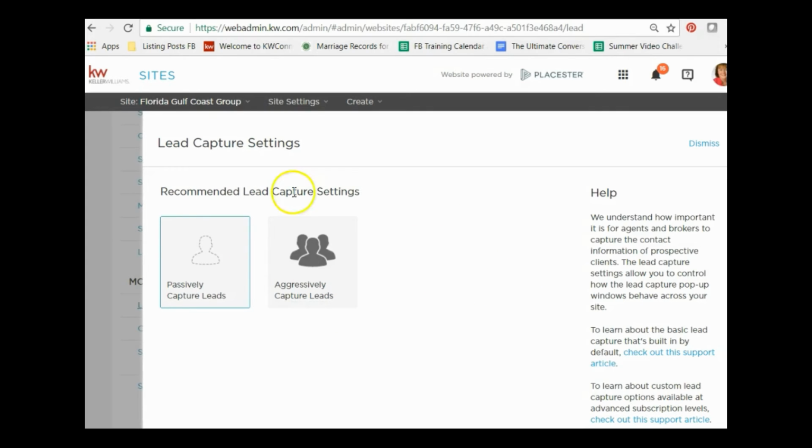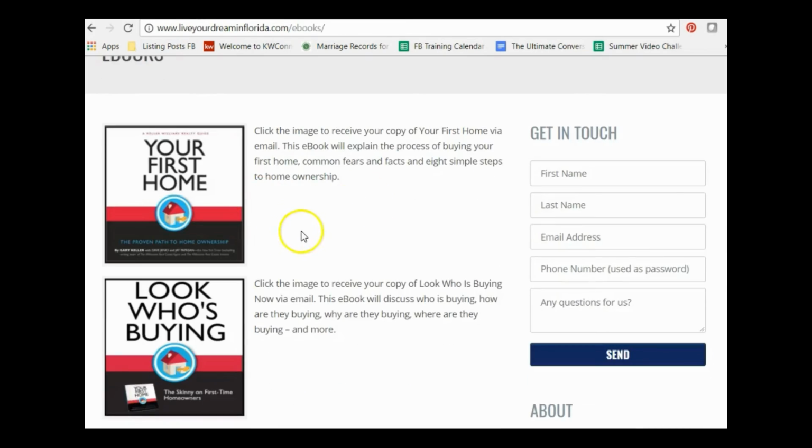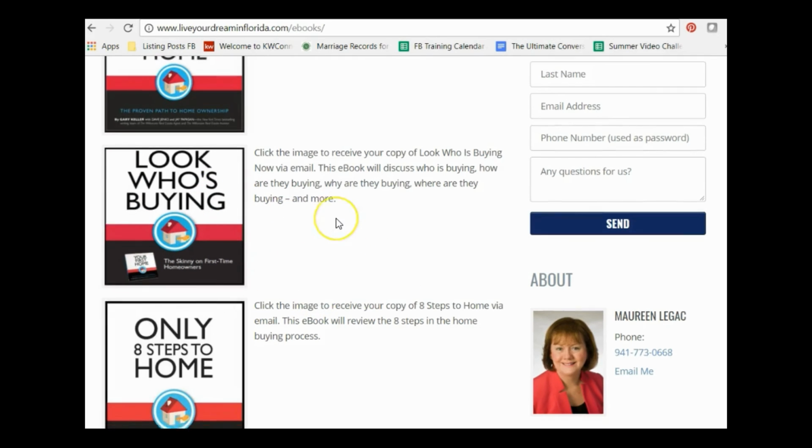If you don't, then use these other options for lead capture, like some kind of information that you provide for them, and you can create these ebooks yourself. It doesn't have to be anything fancy. You just type up a Word document, save it as a PDF, create an image that you want it to look like, and then that PDF is what you would send them as the ebook.